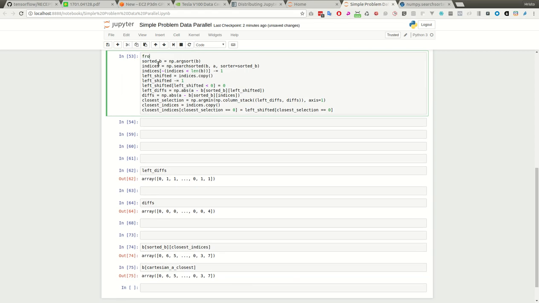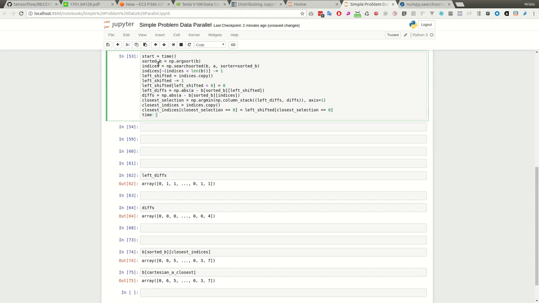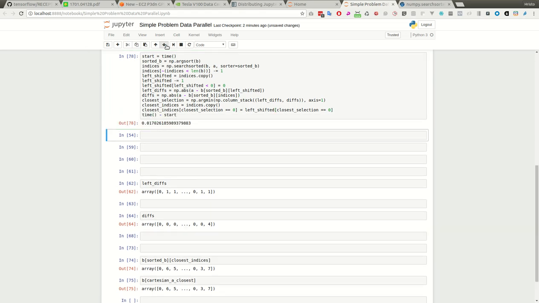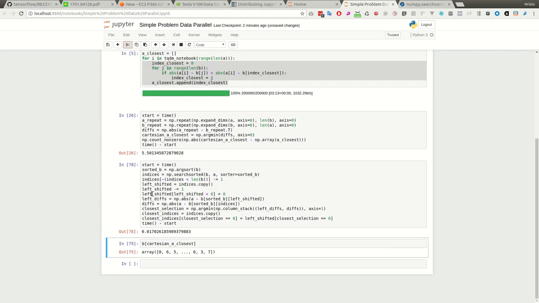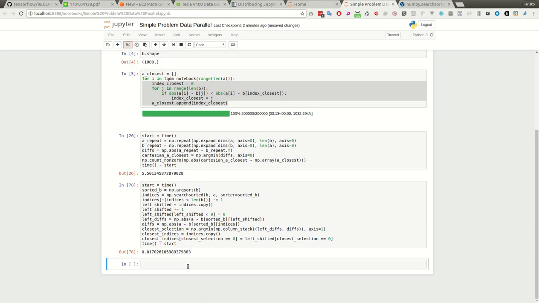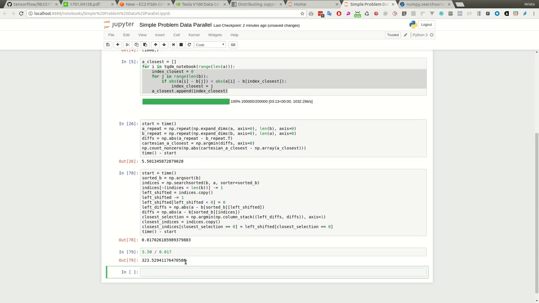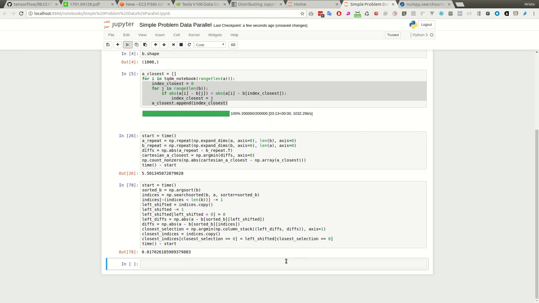So let me run this with the timer. So yeah, you can see it's a lot faster than the previous solutions. If we just divide this by hand, it's about 300 times faster than the other two solutions.